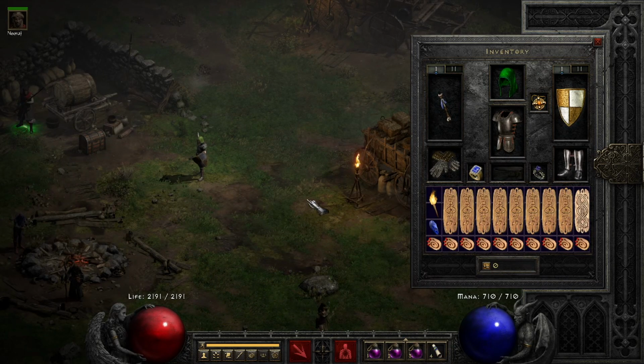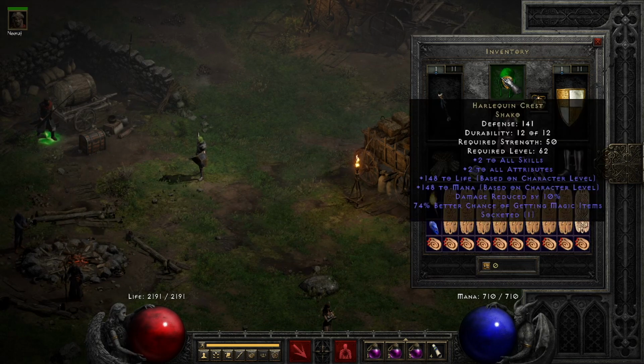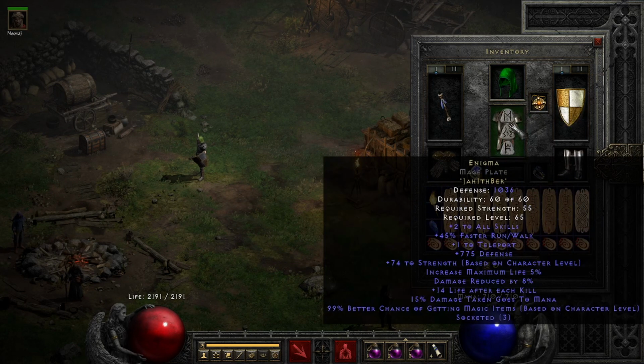So yeah, let's talk a little bit about the items exactly. So we're running a Shako for the skills and the just juicy stats that we get with the Magic Find. We're running Enigma because of the teleport. This character is really good with teleport. It just makes him a lot safer than he already is. His mobility is really good because he has really good cast frames. You want Enigma on this character. Almost any character, but yeah, this is especially one of them.